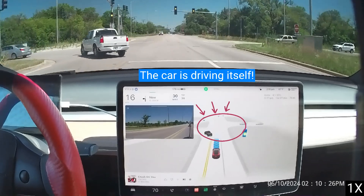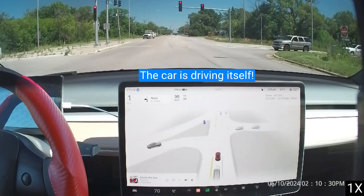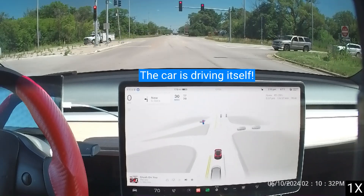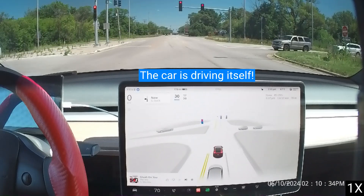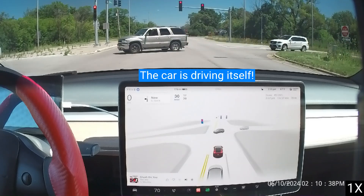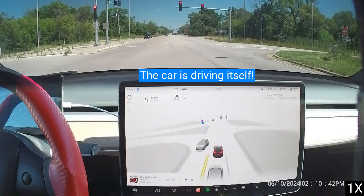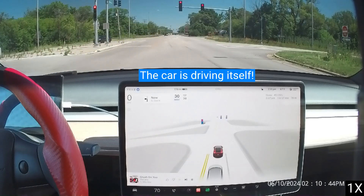A vehicle will turn a darker shade of gray if it's considered a lead vehicle. Your car uses a lead vehicle to help determine what to do. If your car is headed in the same direction as the lead vehicle, it will follow it and use the lead vehicle to help determine the path your car should take. The ability to make human-like decisions without a lead vehicle is what makes Tesla Full Self-Driving so unique.